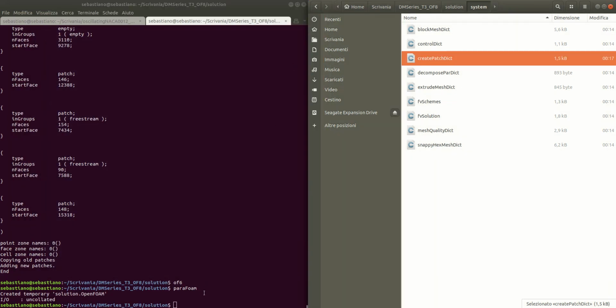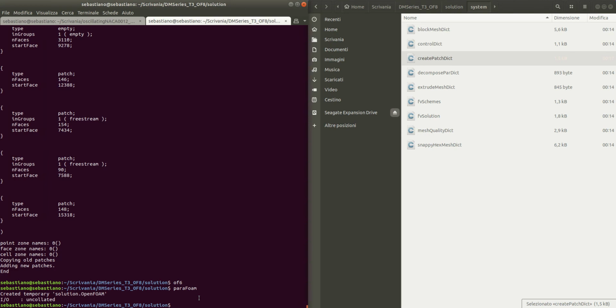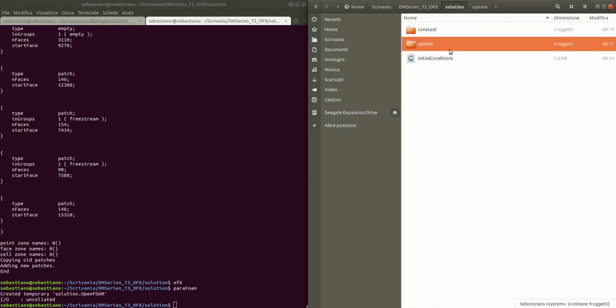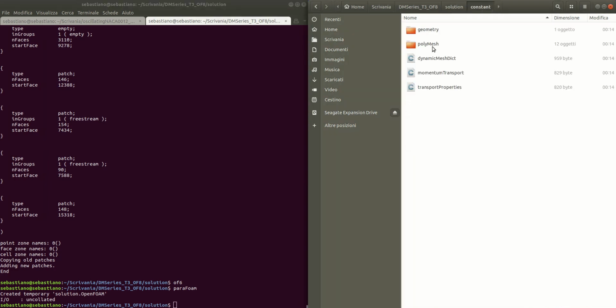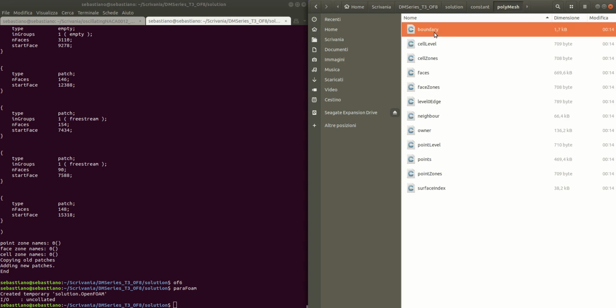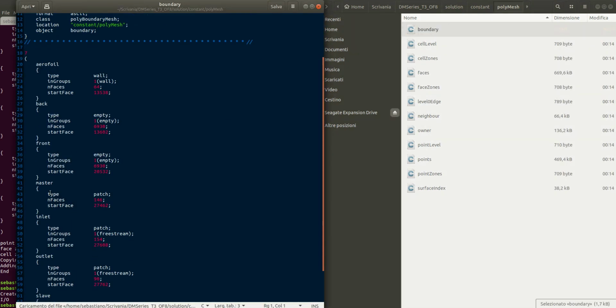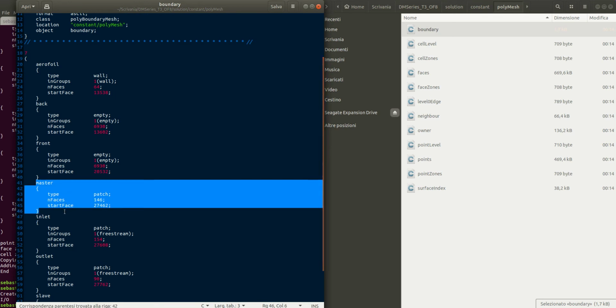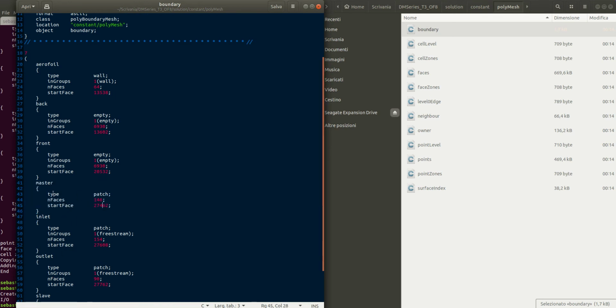So now we'll create the AMI patches. Perhaps let's have a look at the boundary file inside the polyMesh. Now the master and slave patch are of type patch, so this is a generic type which cannot support the cyclic AMI boundary condition.